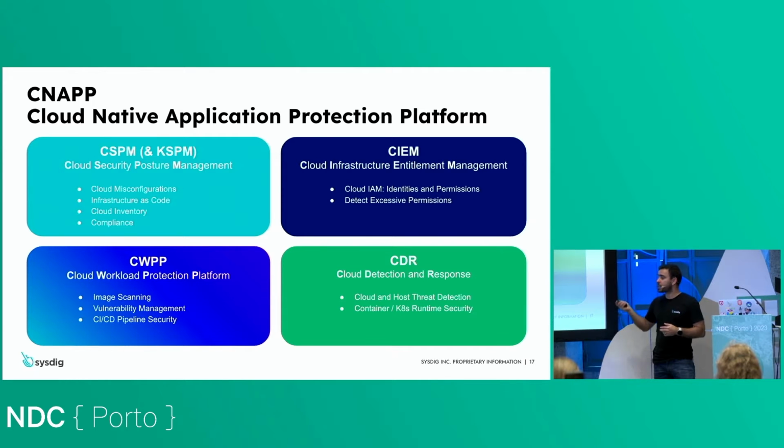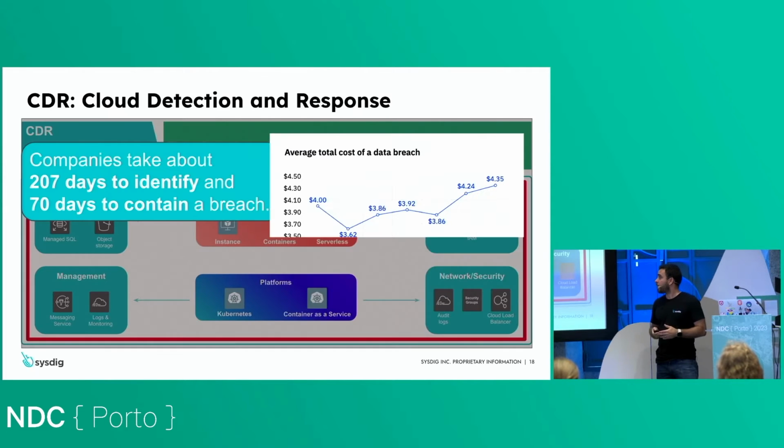Great. So to the last one, CDR. This is cloud detection and response. This is the last line of defense after you have put all the other things in place, after you have worked within your security. Like, security always comes in layers. How do you do your threat detection? How do you make sure that your system has not been breached? And that suspicious activities are actually being brought to your attention, right? Containers, Kubernetes, doesn't really matter. We are talking about runtime security within this scope.